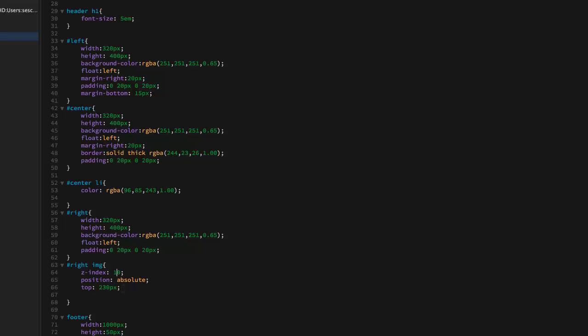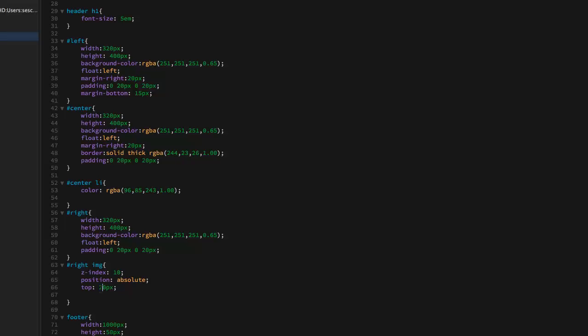You can also see that I'm doing absolute positioning, and it is 230 pixels from the top of the page. But since it is positioned within this right column, even if I bump it up, it's always going to stay inside of that, on the right hand side of the page.